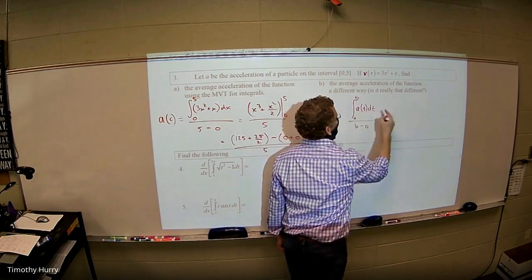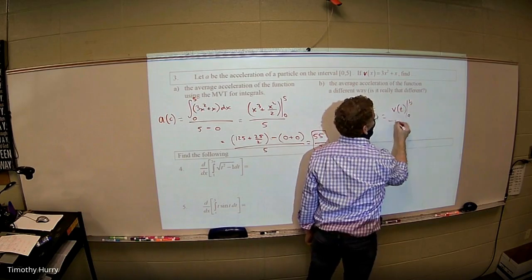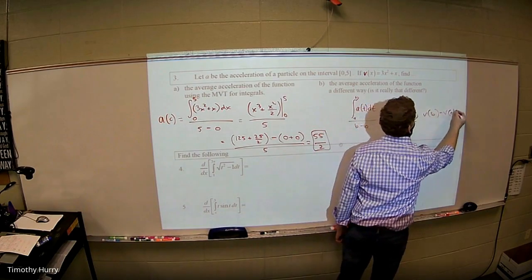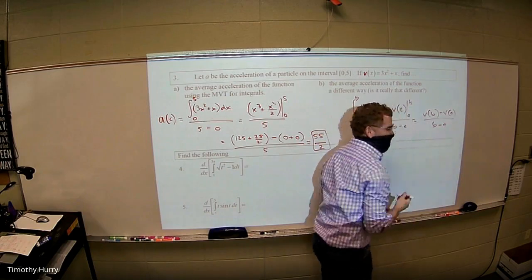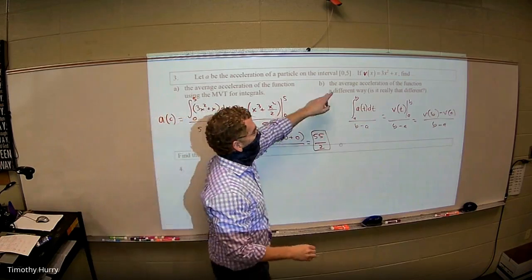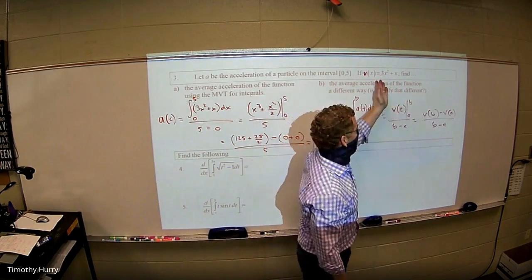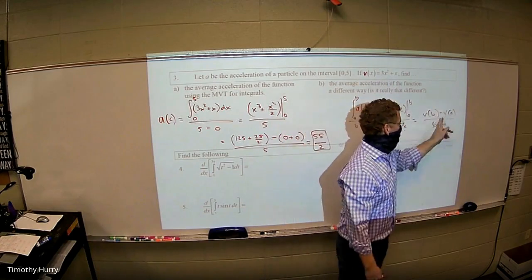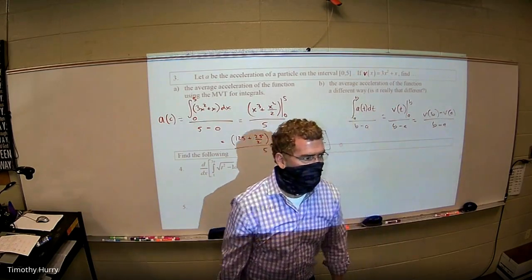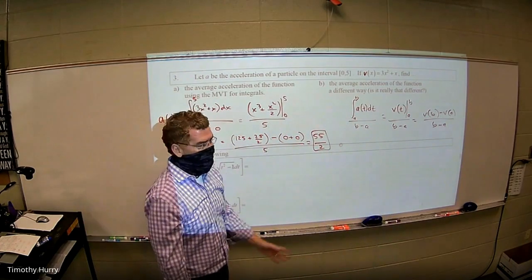Yeah. So if I integrate acceleration, I get velocity, right? So I'm going v of b minus v of a over b minus a. But it's not really different. It just allows me to use a velocity function should I be given a velocity. Right? If I have the velocity function, the change in velocity over change in time, that is the average of the accelerations. Right? Because that's what happens when I integrate acceleration.